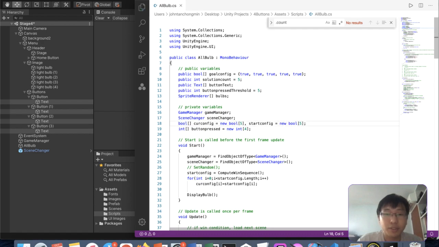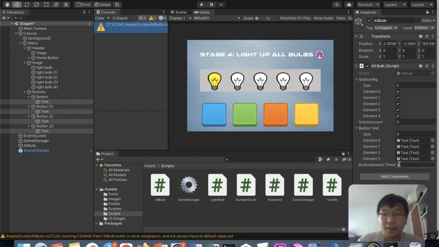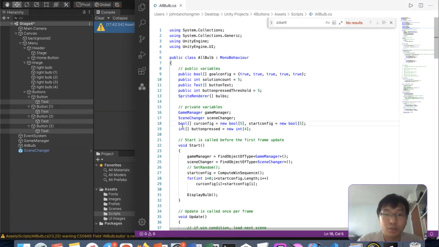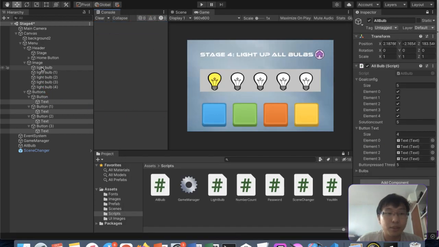It can just be private. I mean, it was public before, probably for debugging purposes, but we don't need it to be public. Okay, we do need bulbs to be public. So where's my bulbs? I need to make this public, so that I can put in my light bulbs itself. So these five light bulbs can be put into bulbs.